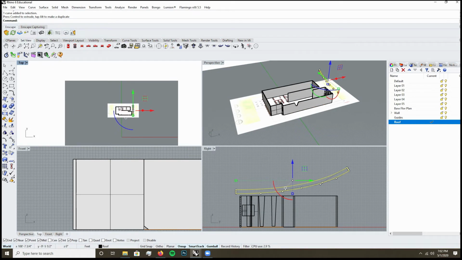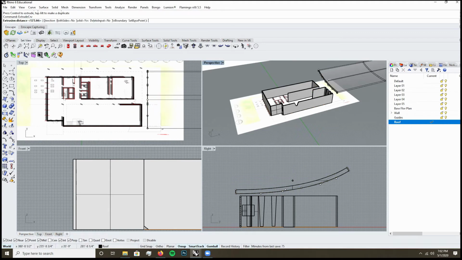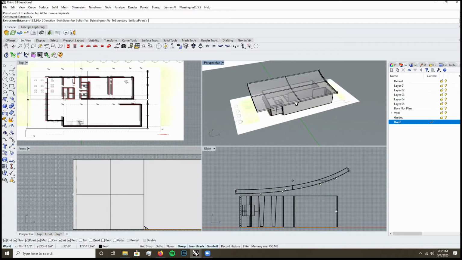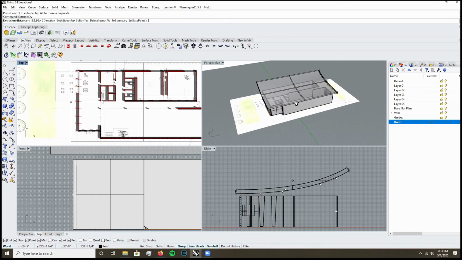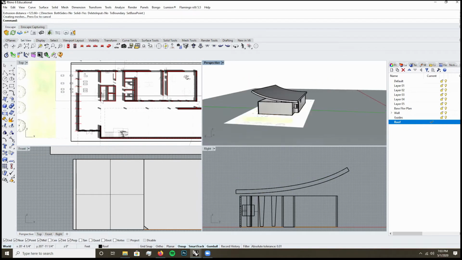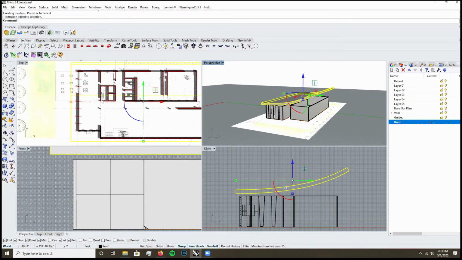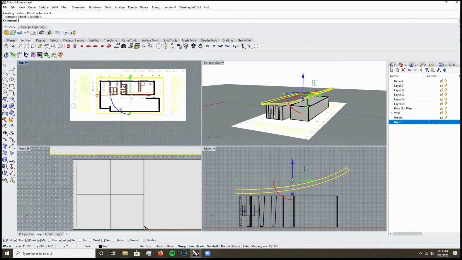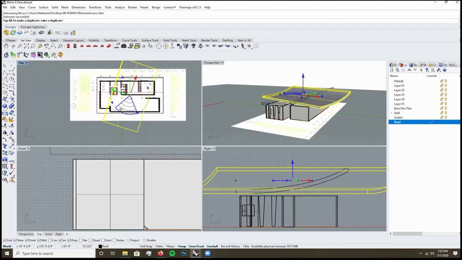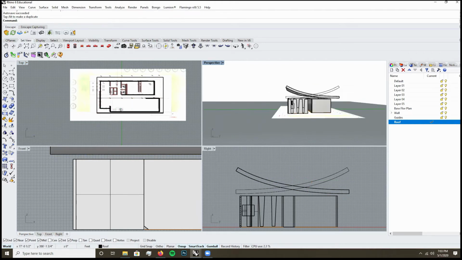I'm going to go to the plan view. Sorry for jumping around the plan view to see where I want to start that. Maybe we're out there, extrude it. Go to the plan view and extrude it out like that. There we get a wall. I remembered that I actually wanted the roof to be in the other direction. So I'm going to come here, rotate it with shift, and then get it in the other direction.